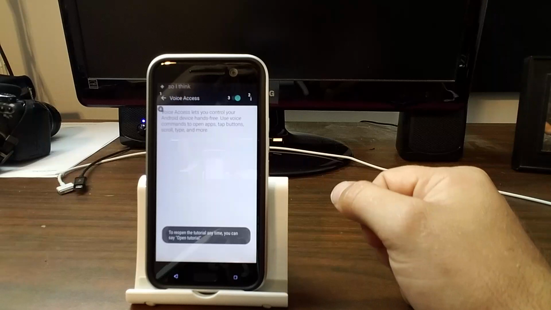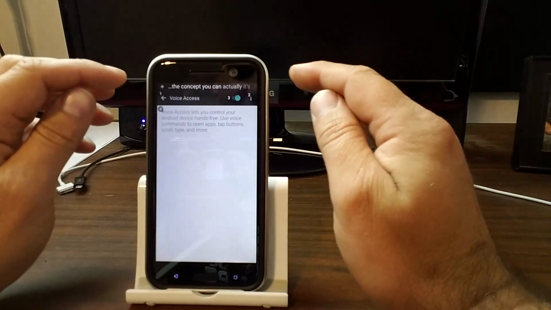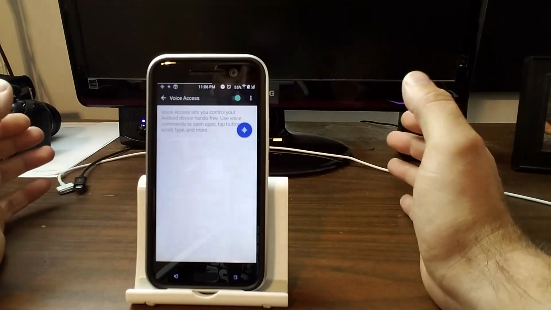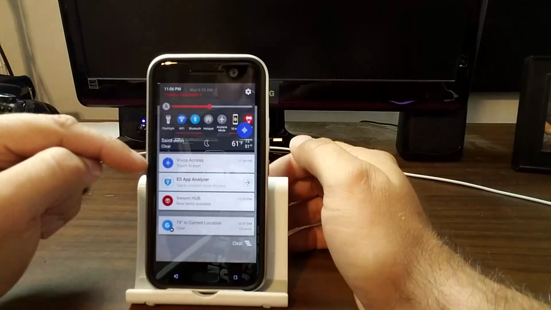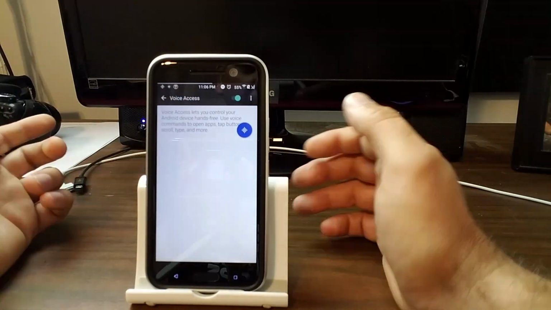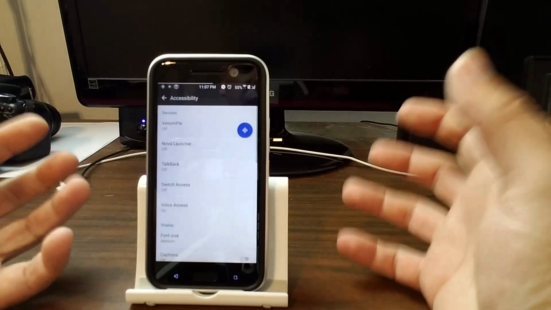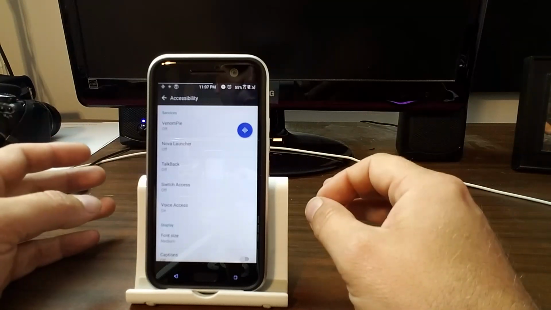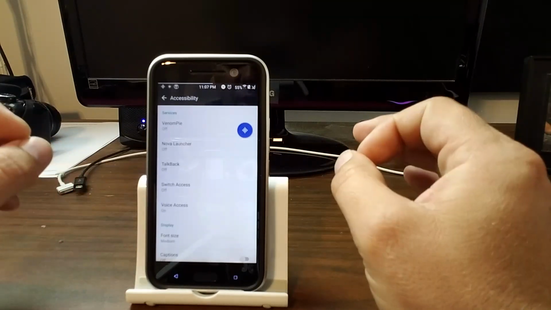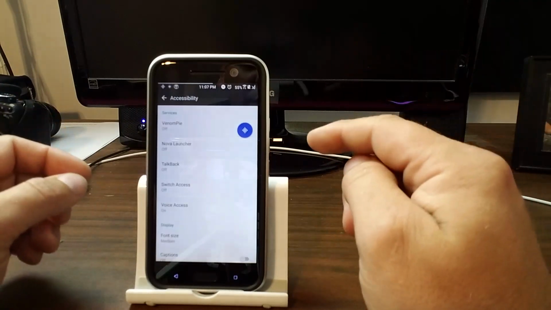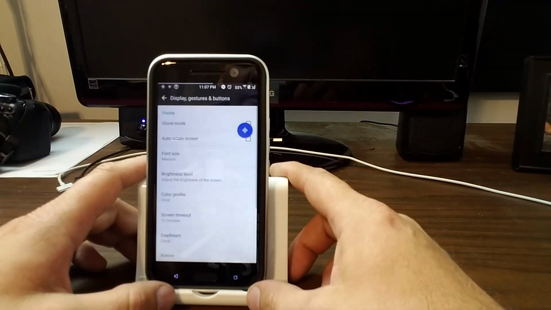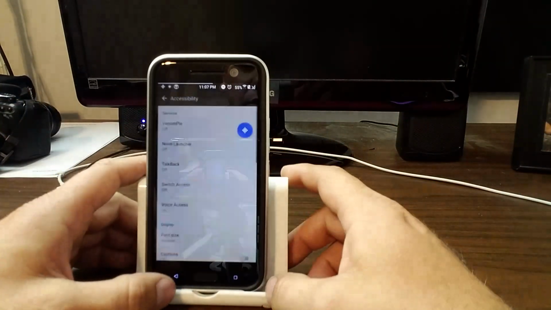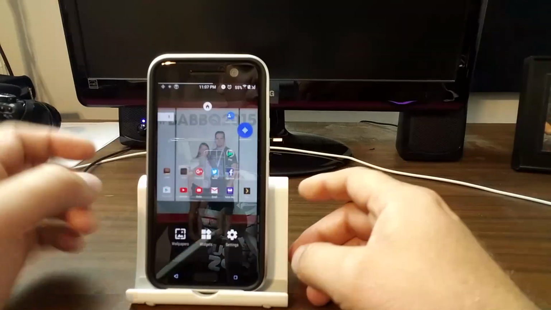All right. So I think you guys get the concept. It's very good at dictating. If you swipe at all, you can see it turns it off and you have the bubble back up here again, if you have that activated, or you can always relaunch from the nav bar. But basically you can do everything on your phone hands-free, and it's way better than voice access that any other OEM or manufacturer has designed. Really, really cool. So if you're interested in this, something you might find useful, maybe hands-free while you're driving, you could really do some cool things with it. I'm liking it a lot.